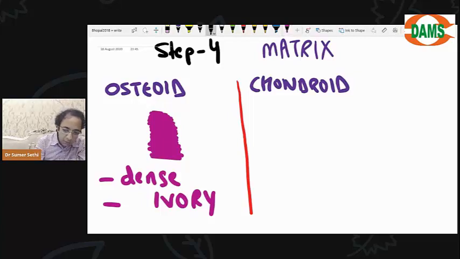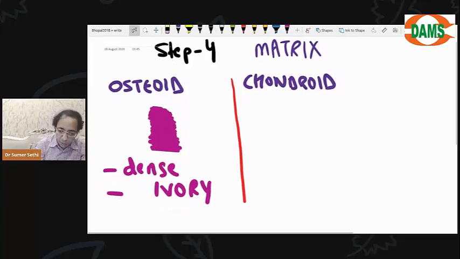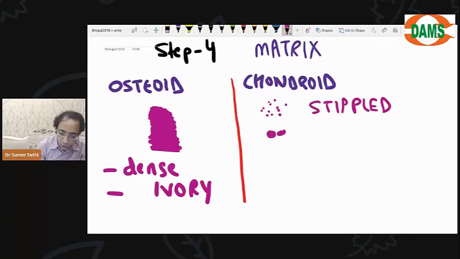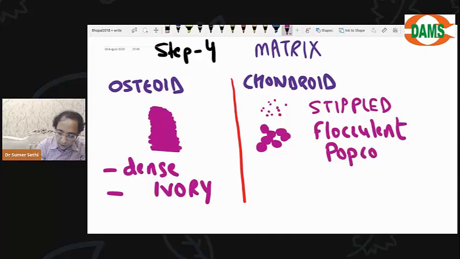सो ये पैथोलॉजी में भी लिखा था, अगर आपको याद हो, कि बोन ट्यूमर्स कैन बी क्लासिफाइड इनटू ओस्टियोइड प्रोड्यूसिंग, कॉन्ड्रॉइड प्रोड्यूसिंग. दैट इज द मैट्रिक्स बेटा. हाँ, देखो कॉन्ड्रॉइड जब होगा ना, सो कॉन्ड्रॉइड में मिनरलाइजेशन विल बी लाइक दिस, डॉट डॉट डॉट. सो वी कॉल इट स्टिपल्ड. Sometimes this dot dot dot will be larger and coalescent like this. Then we use a word flocculent calcification or popcorn calcification.